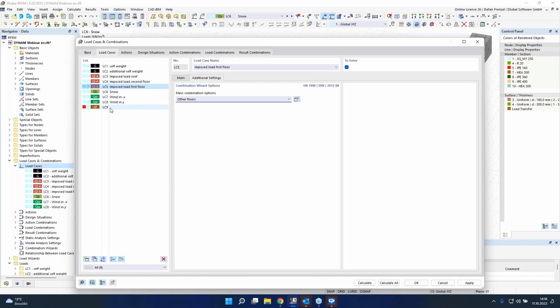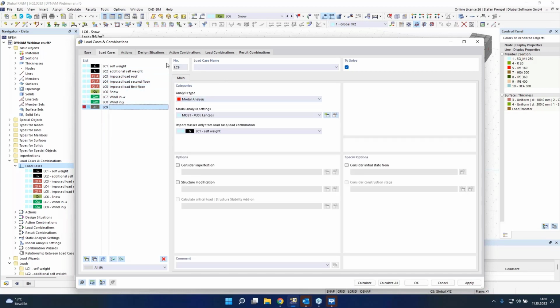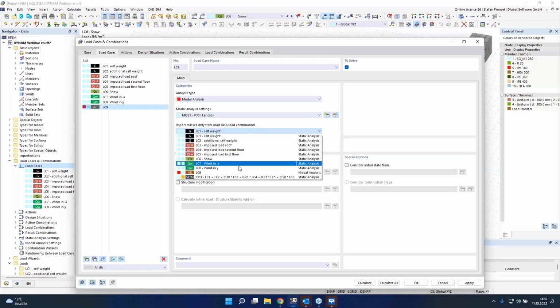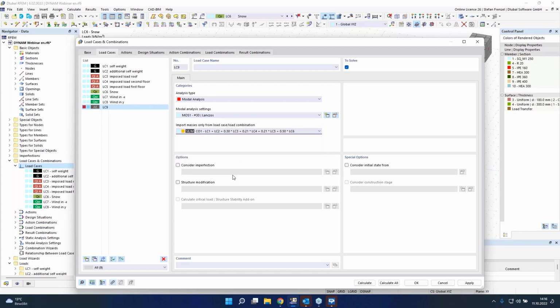Okay, then we can go back here to our load case, and the load combination we created before was made automatically. And here it's now possible to choose our load combination. It's load combination number 1. We want to use this load combination for the model analysis. It means all loads which are in this load combination are calculated as masses, and just the Z direction of these masses is used. So wind loads, for example, are never considered in such a calculation because they are horizontal loads and they don't have parts which are working in that direction.